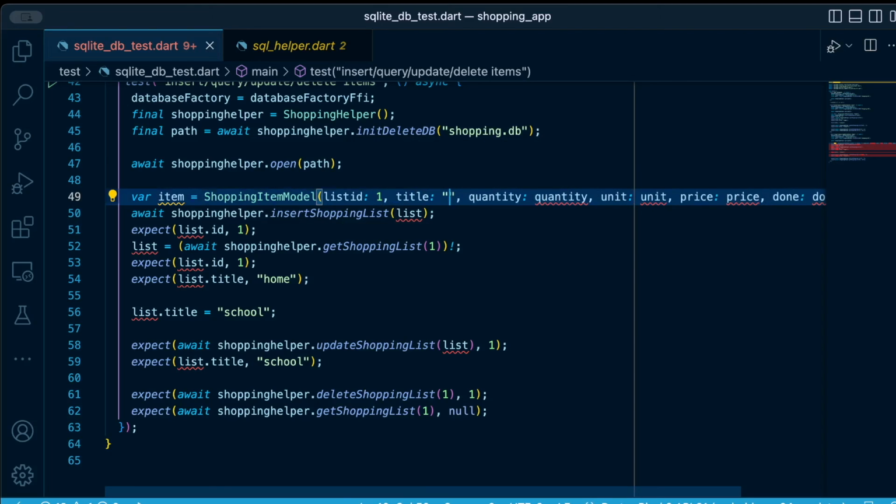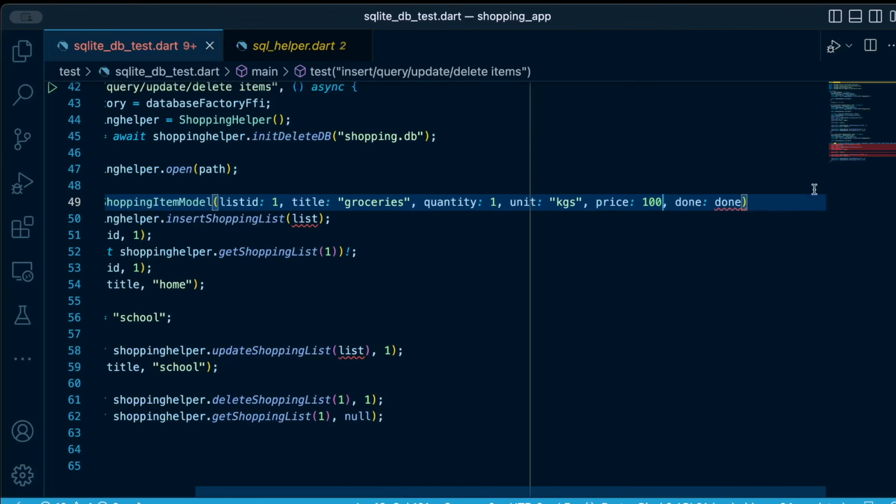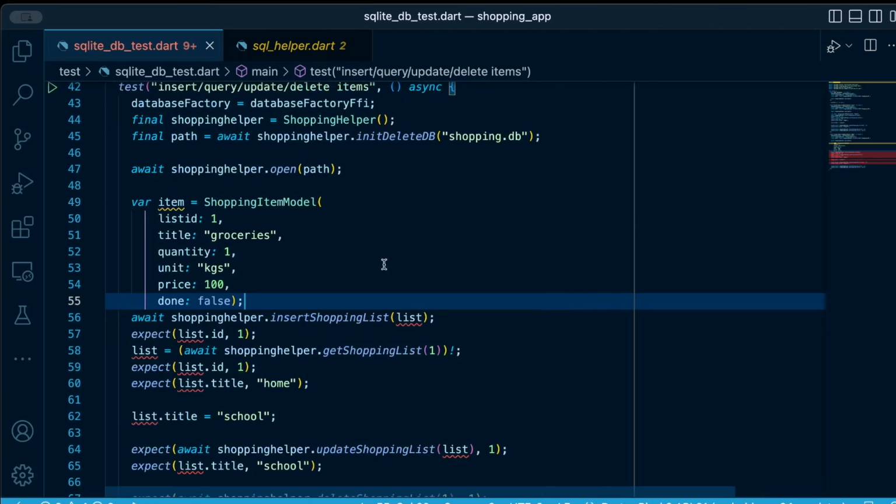We say an item for groceries, and then quantity will be 1, unit will be kgs, price will be, and then done will be false. So there is our object.